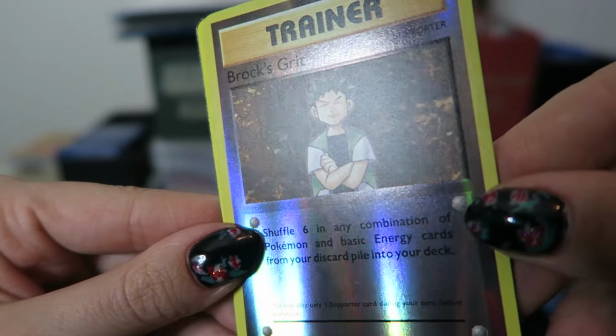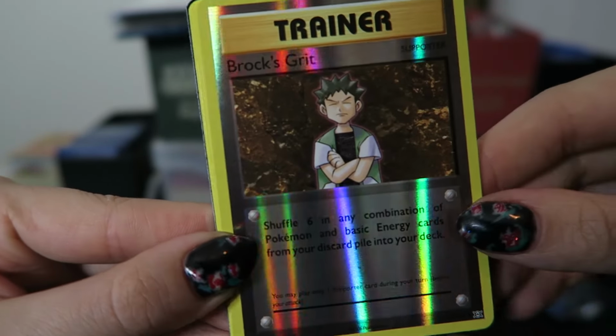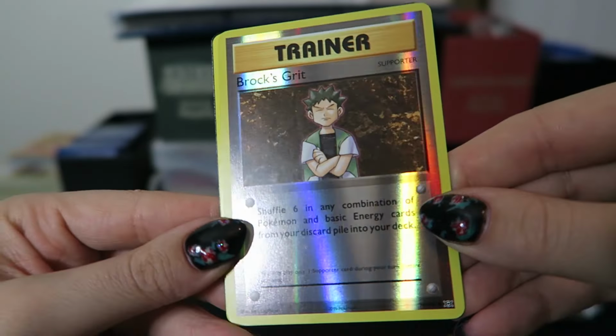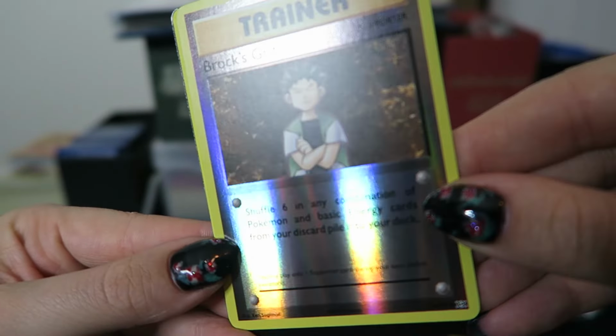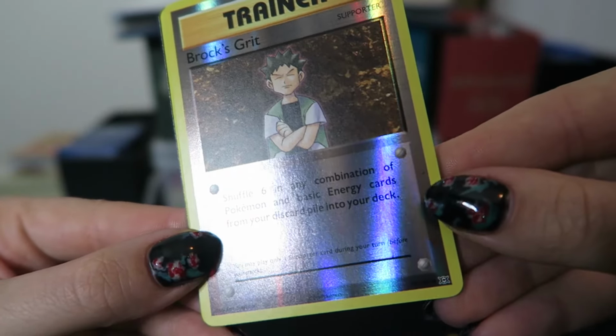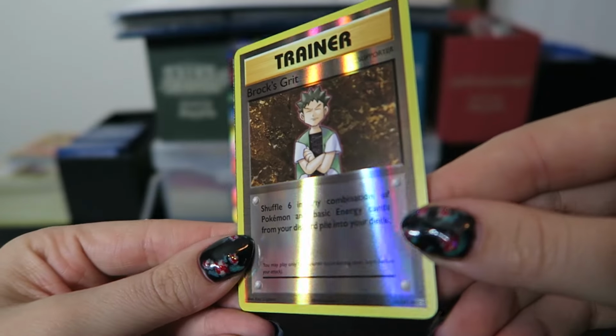Our reverse this time around is Brock's Grit. Check out that holo. Woo. Brock's Grit says, shuffle 6 in any combination of Pokemon and basic energy cards from your discard pile into your deck. And he is an uncommon.